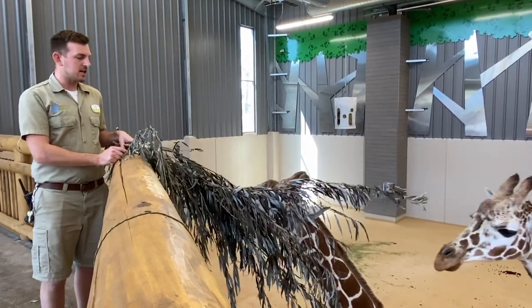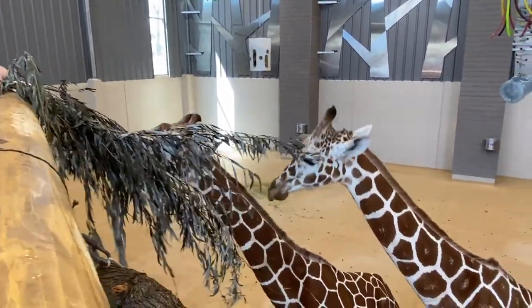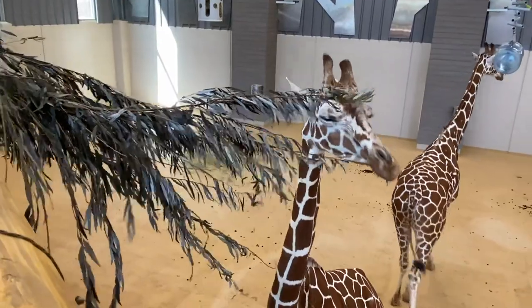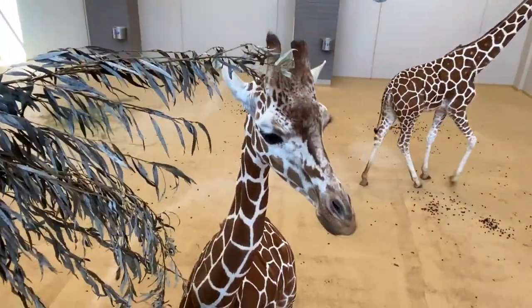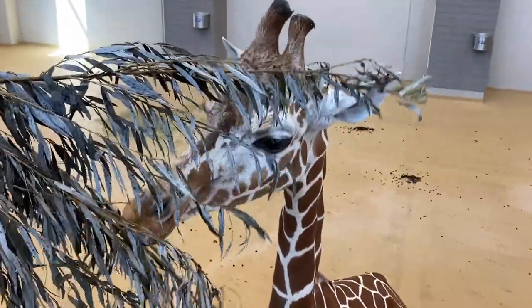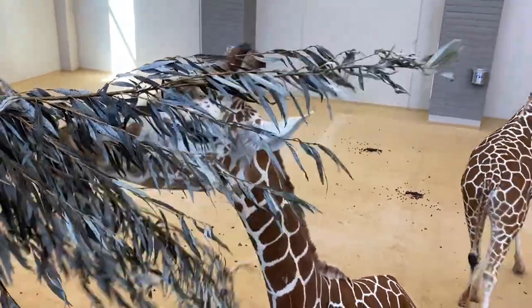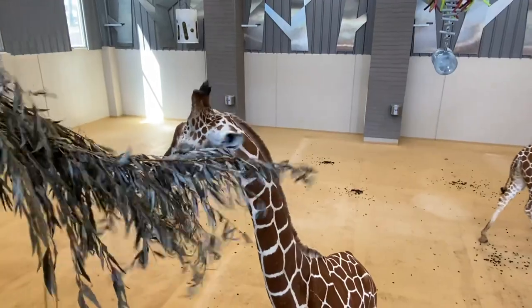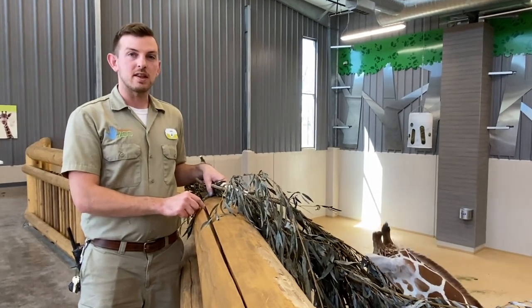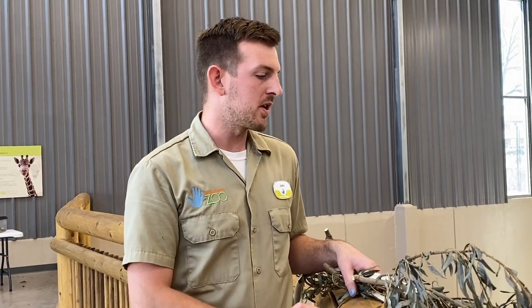On top of that neck, just like us, they have their brain, which needs lots of blood to keep it going and operating. With their brain so high up, they need a lot of blood pressure to get blood all the way up there, so they have an incredibly large and powerful heart. The largest giraffe hearts can get up to 26 pounds and be up to two feet long. Their heart muscles are so developed they can be upwards of three inches thick — they need it to pump blood to the top of their head with immense pressure.